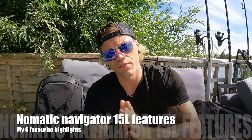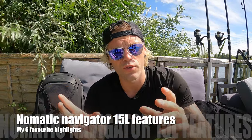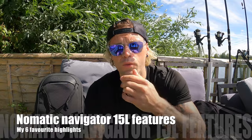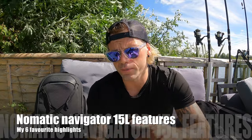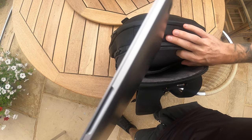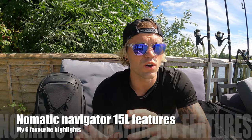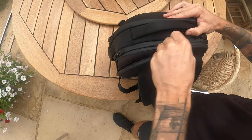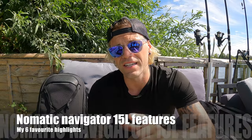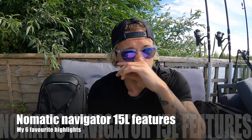The first highlight feature — and one of the reasons I bought the bag — is the laptop pocket. Wherever I'm going, whether short haul or long haul, I always take my laptop because I like to be mobile with my work and editing. With this bag, the laptop is stored safely — it doesn't touch the bottom of the bag. It sits at the back of the pack, which is a really nice secure place for it, and it's a bit more hidden away too.